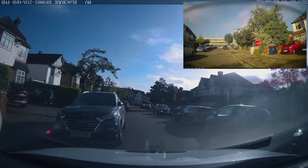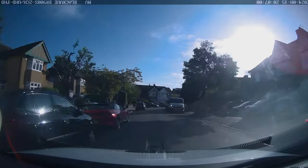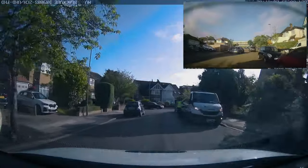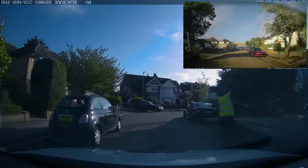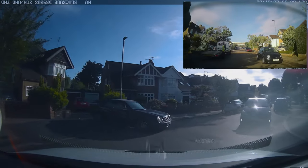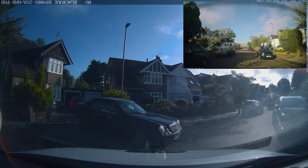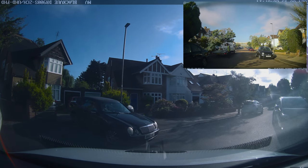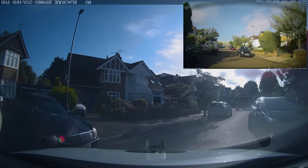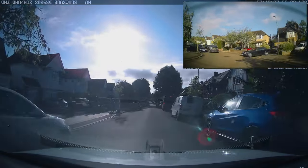Here we have the residential routes - oncoming traffic, parked cars on both sides of the road dominating the center. The oncoming traffic has slowed down to a stop, so we can proceed with caution. Be ready to slow down and stop in this bend. Keep to the left. Less space, less speed - rule number one of driving.